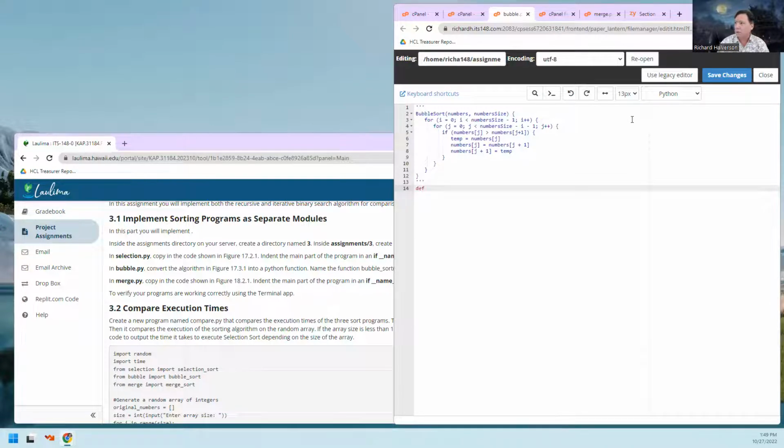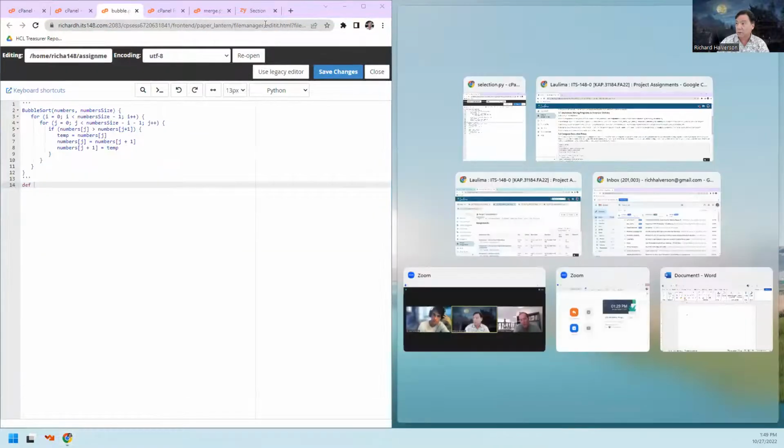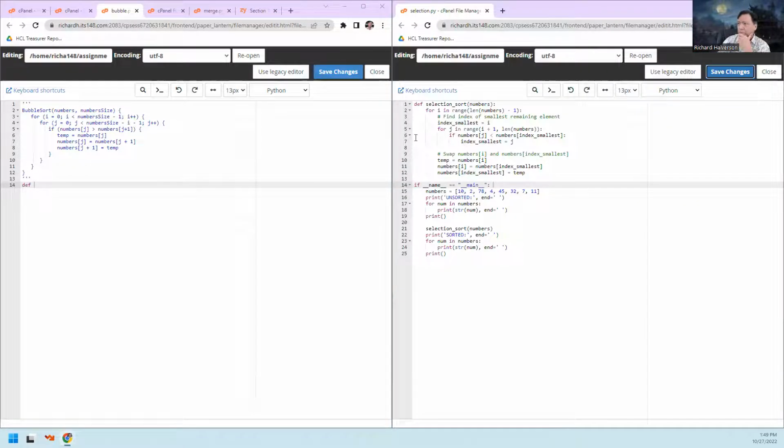What happened to it? Maybe I should use this. Okay, I'll use this thing. Here we go. Okay, def bubble sort. I might as well just use the same kind of convention. Numbers.